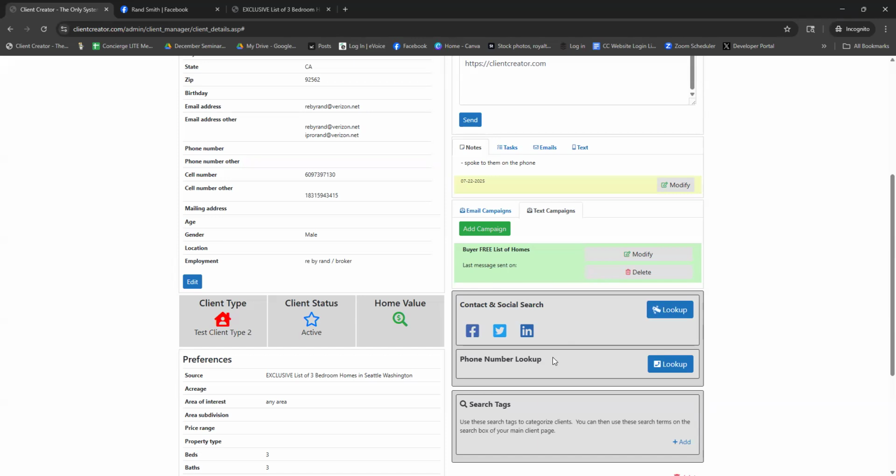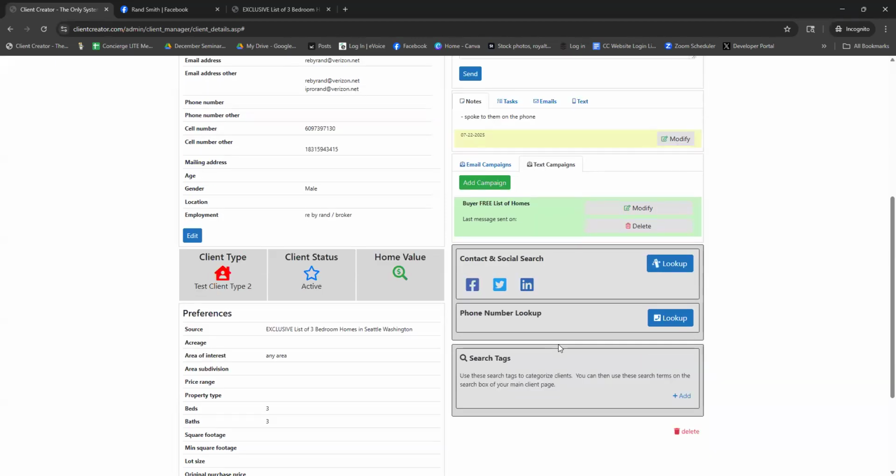I mean, how amazing is that? I could just have a property address, and by looking up a phone number and then doing a social lookup, I might be able to provide all of this information. It really is an incredible, powerful feature, if you ask me, to be able to generate information and follow up with these clients with multiple communication preferences. It really is pretty cool.